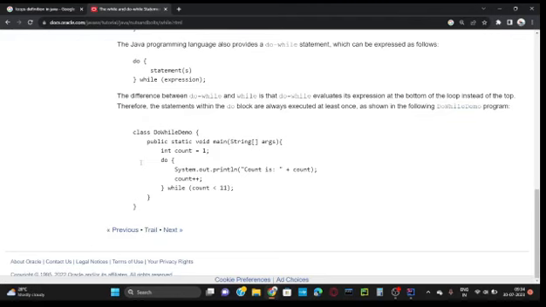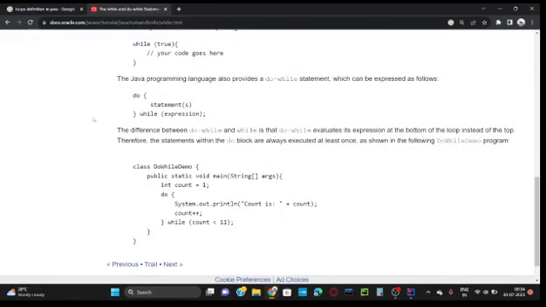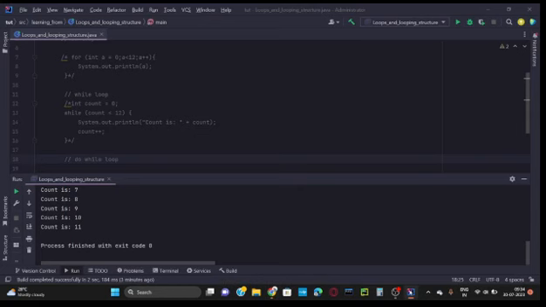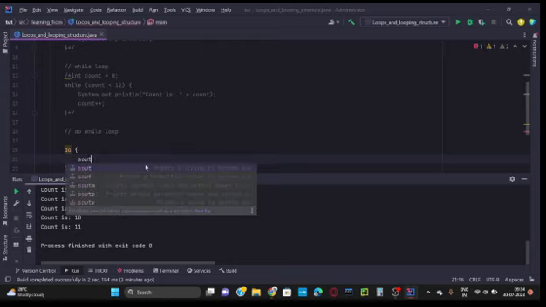But the question is why do while loop and while loop are different. Why are there two types of loops, and what are the differences between them? The difference is written here. But first of all, let us implement this do while loop practically, then I will explain the difference between do while and while. Let us look. This is our do. Here we will write sout.